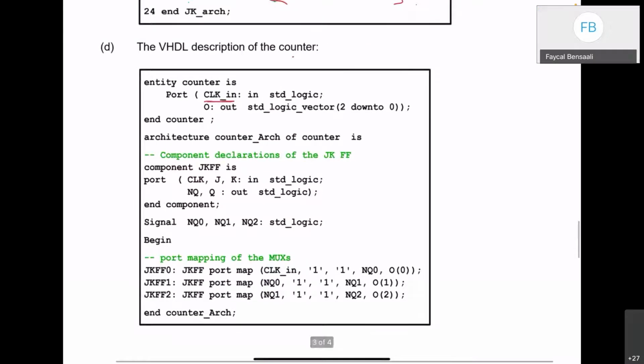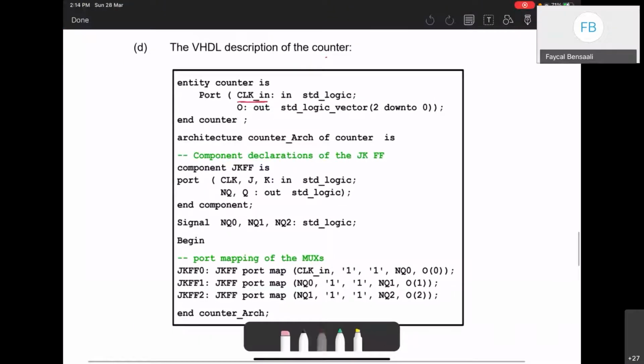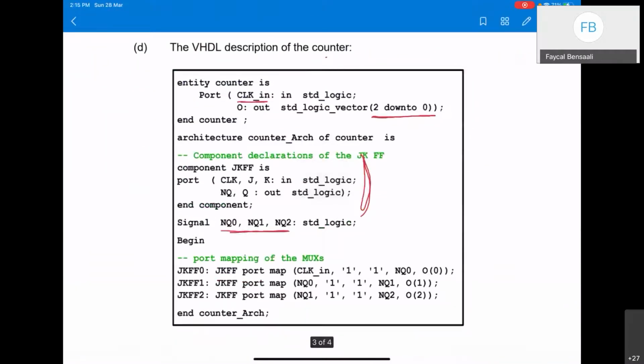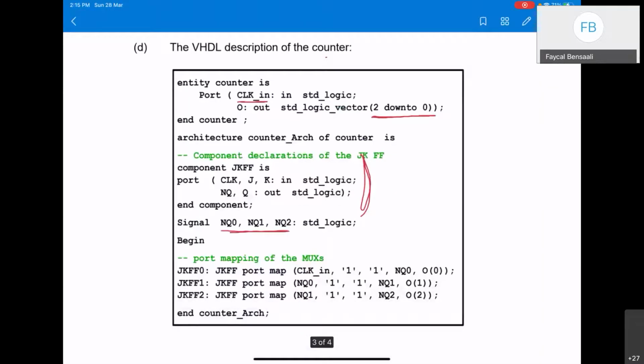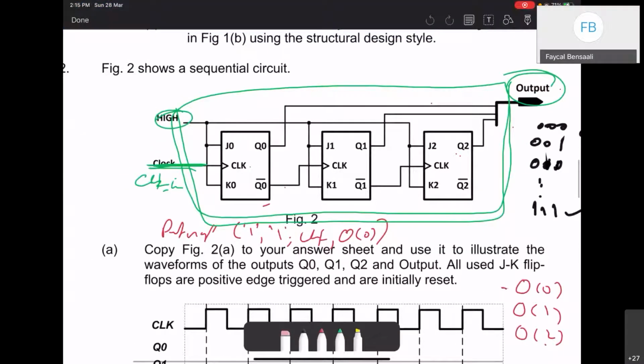I called it O. And for O, it's 3 bits, so I need to declare it as STD logic vector, right? 2 down to 0. And then, you know this, I need to declare the component. And then we have some internal signals, as you can see here, for the not Q. Those are the internal signals that I'm using.